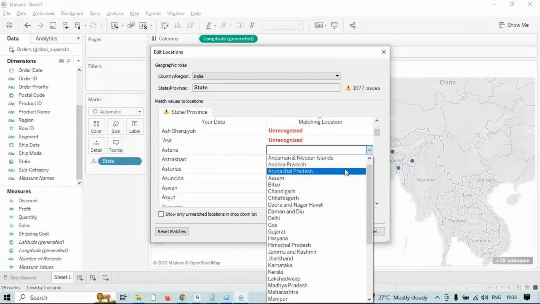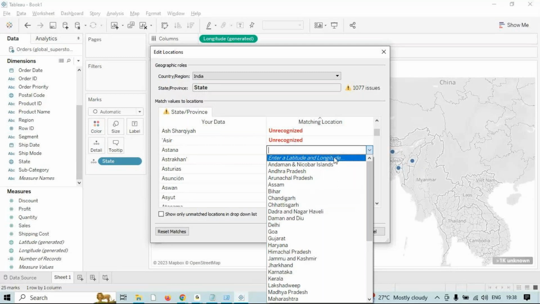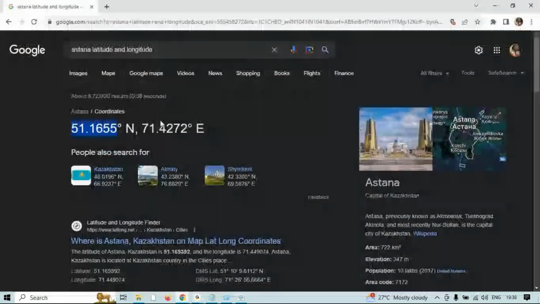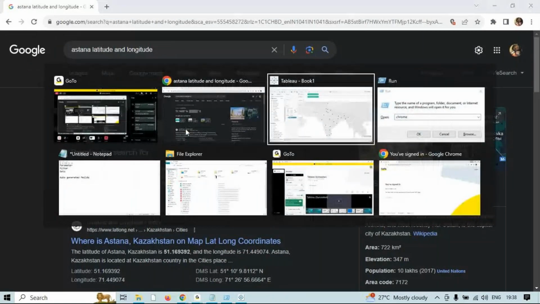So if I want, I can enter a latitude longitude point, latitude and longitude. Copy.